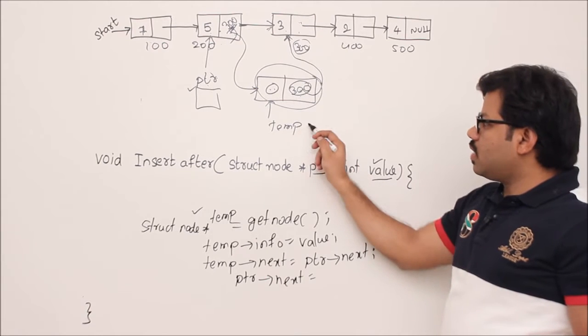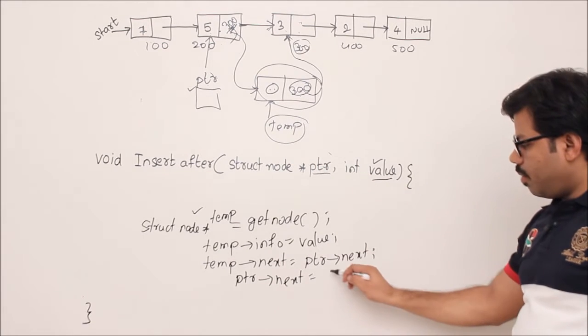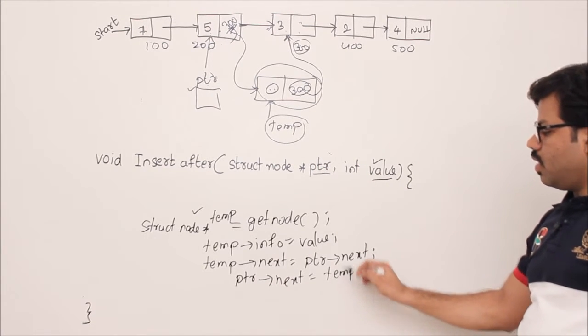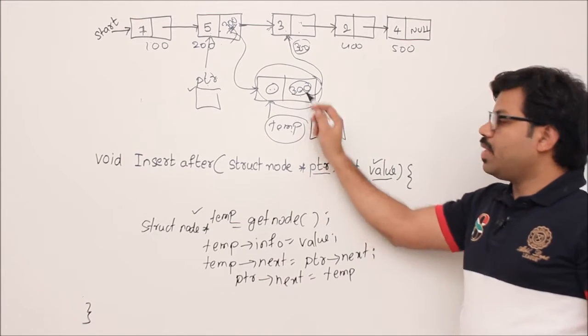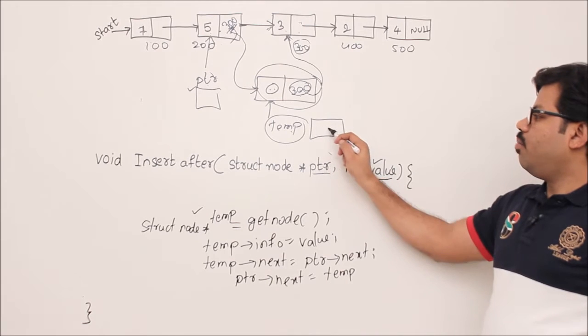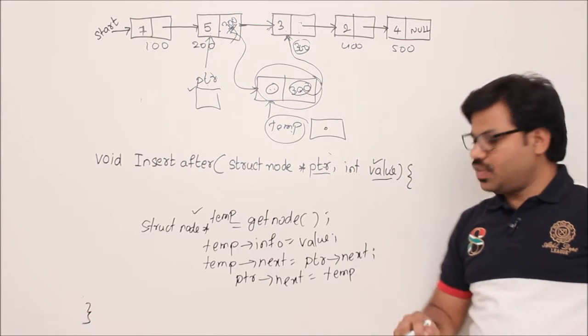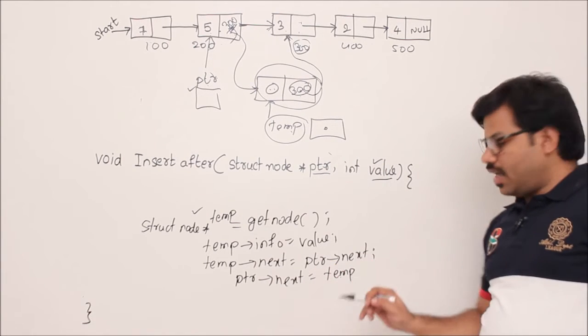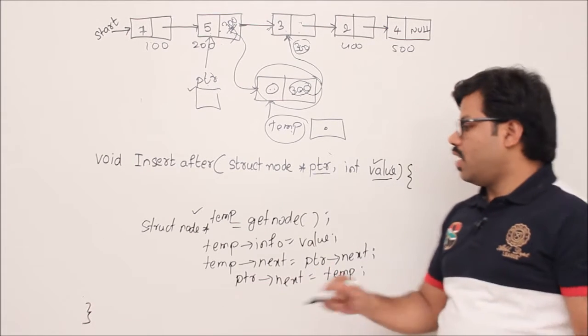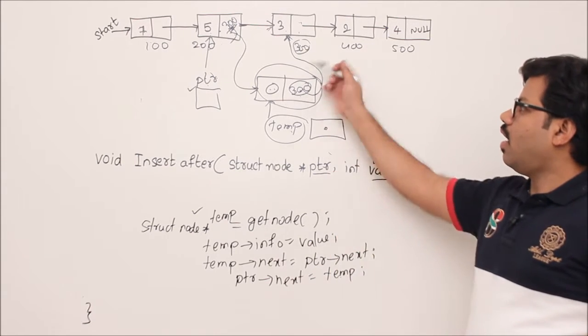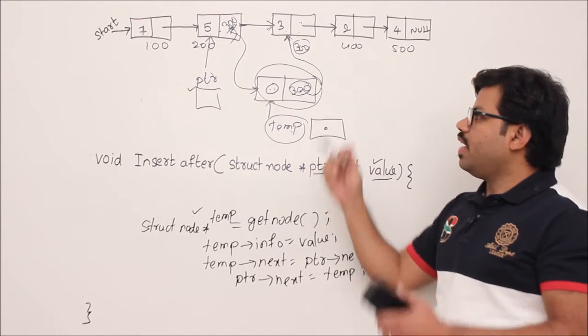This box address is already maintained by temp. Then simply write temp. And if you have a doubt, simply open and see what temp contains. Whenever temp is a pointer to some box, that temp contains the address of that box. That's why definitely this temp will contain the address of that box, and you are assigning it to ptr->next. Perfect. Now anything else? Done. All the links are properly linked.